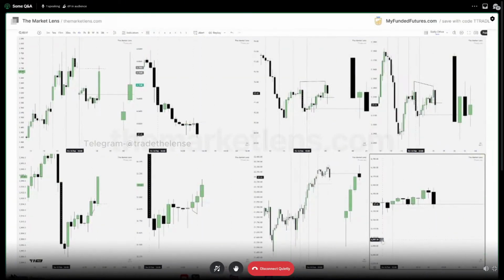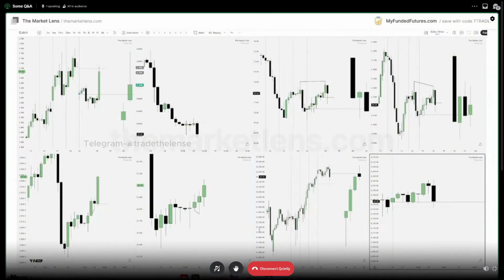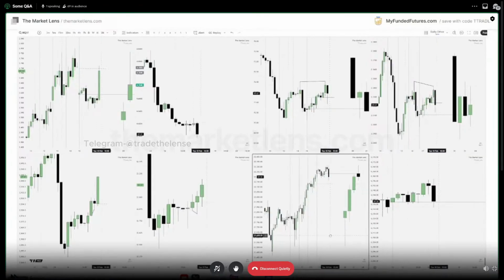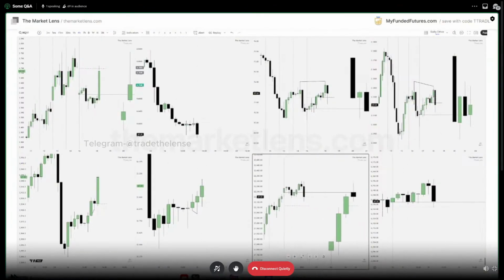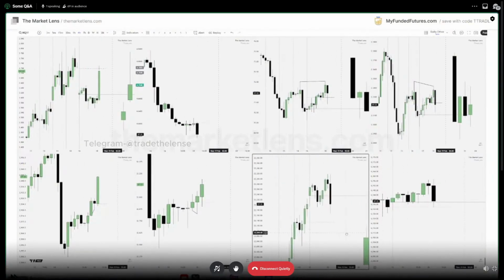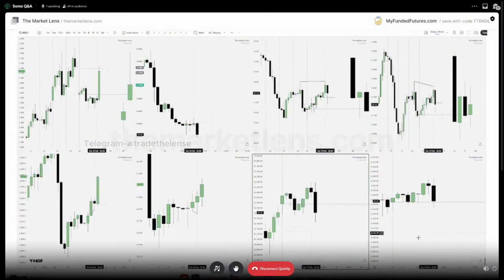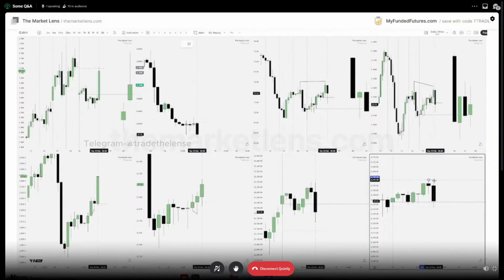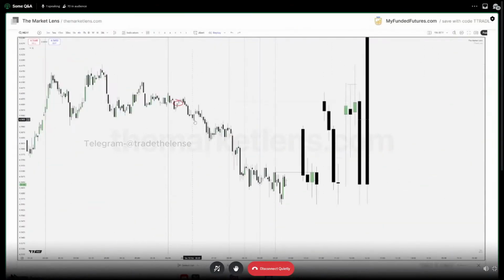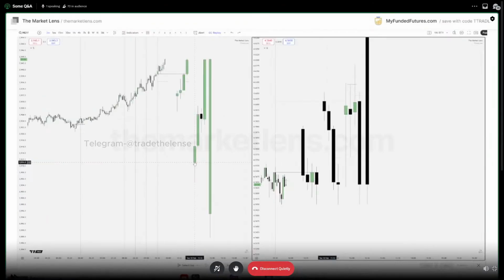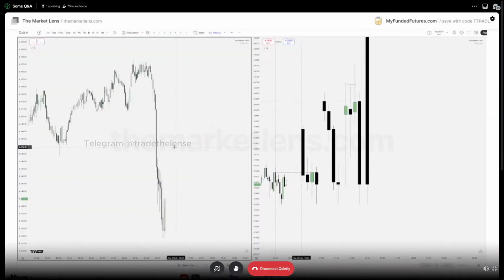So once again, just a quick example where you can spot SMT on a lower time frame from this higher time frame. If we're taking a look here on the 4-hour, you can see 2 a.m. YM takes the high, 2 a.m. NQ doesn't take the high. So we have the SMT there. And then we'll just go to this one so it zooms in a little more.